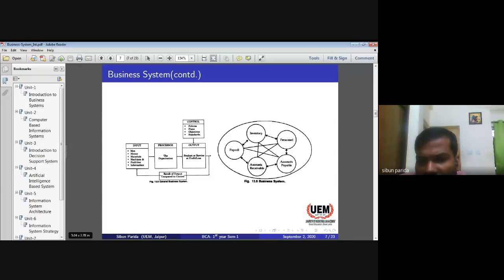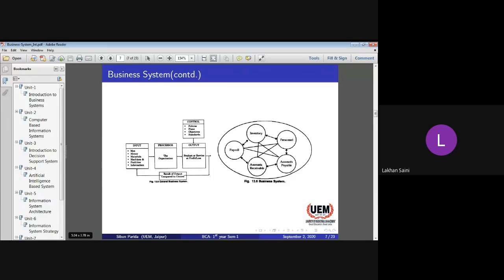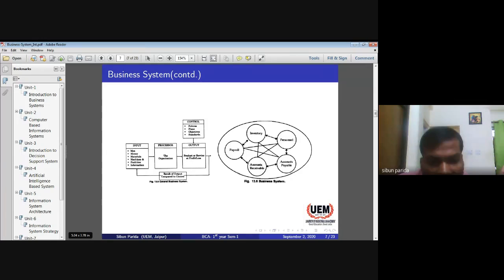So are you able to differentiate between what is an input device and an output device? My question is, I have given this example. This input is going to a processor, and the processor processes the information and generates an output, and this output goes to a device. So I have given the example that a printer is an output device. In an information system, a printer is considered an output device. Mouse and keyboard are your input devices, and the CPU is your processor where the processing of information happens.